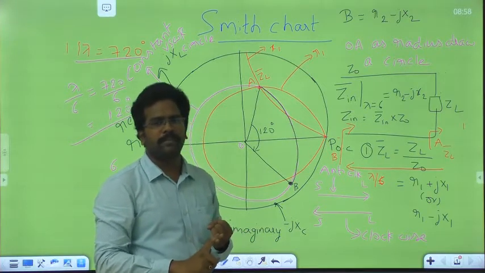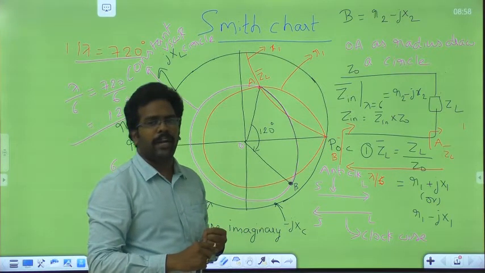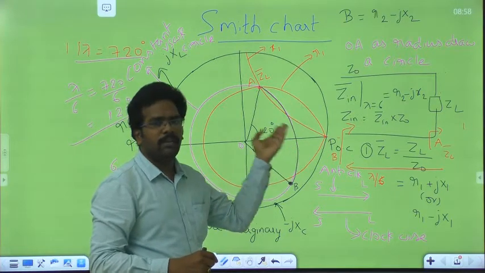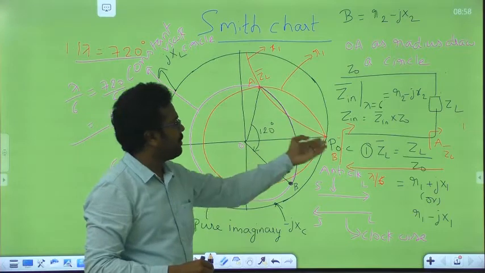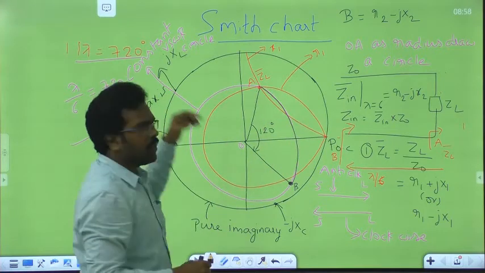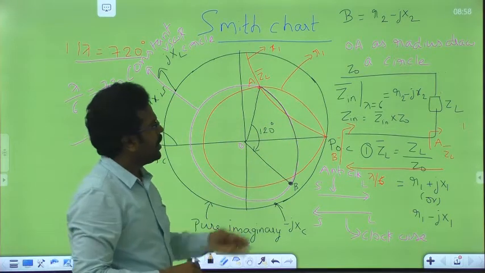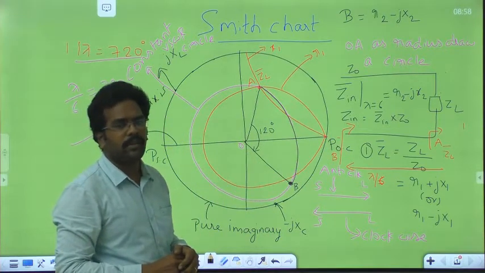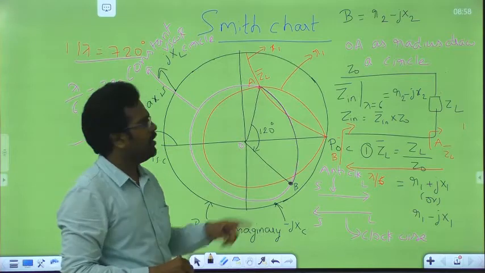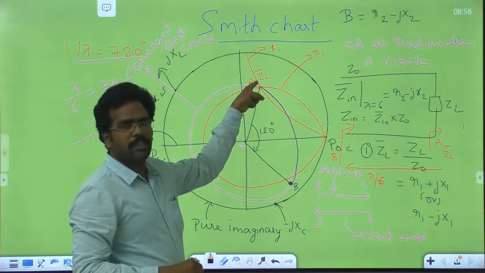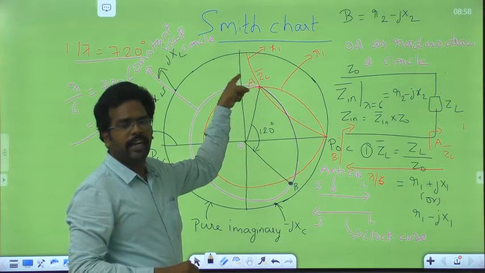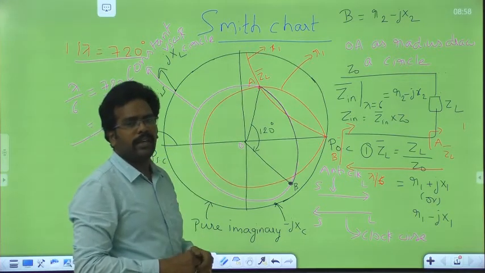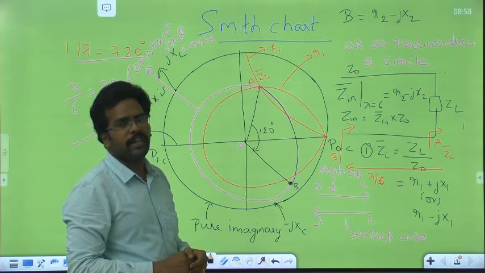The first point is that the superimposition of R and X circles gives the Smith chart, and it contains the open circuit point and short circuit point. I represent them, and 1 lambda is equal to 720 degrees. Moving on the line is the same as moving on the constant VSWR circle. So how to get the constant VSWR circle? First plot the normalized load impedance on the Smith chart and name it point A. With OA as radius, draw a circle; that gives the constant VSWR circle.